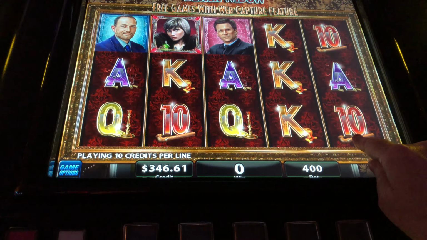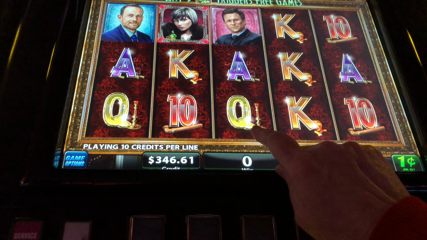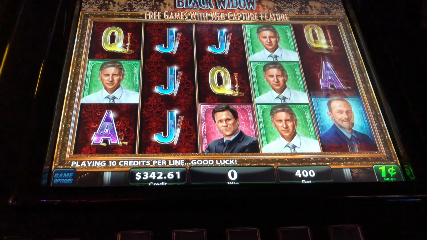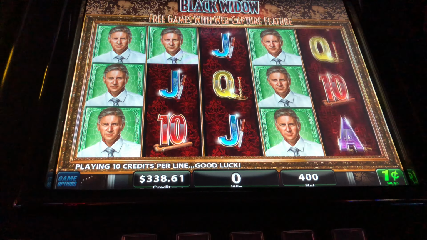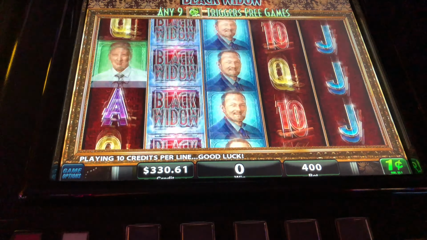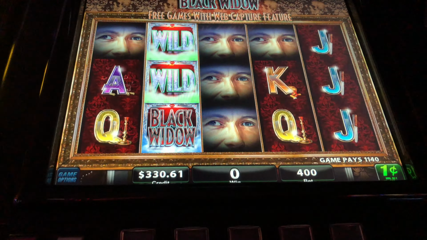So I wonder how she did it, with a wrench, with pills, a candlestick. How did she kill those men? Who knows? All right, come on. I think the machine's cooling off. We're not gonna go below 300. We definitely wanna bring it up. Okay, there's some wilds there. $11.